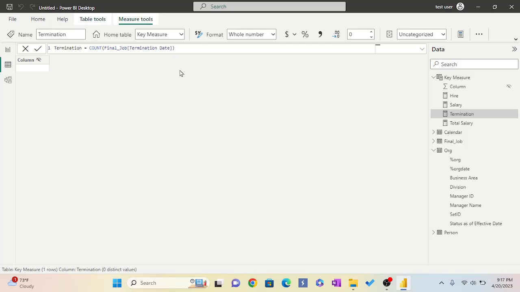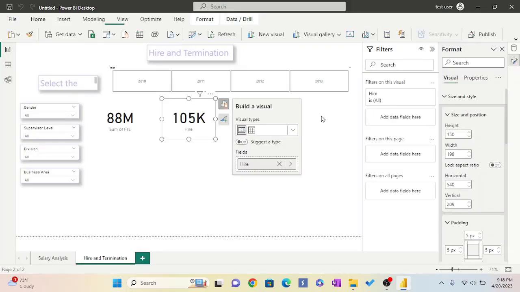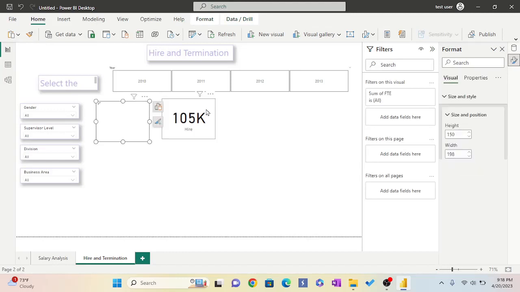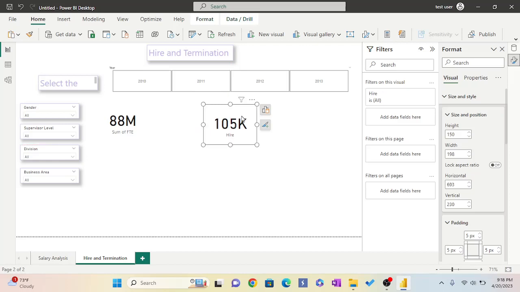So now I will know how many people have been hired and how many people have been terminated. So now what I'm going to do is go back to my report view, and now I'm going to create Control C and Control V. Oh God, I didn't. What is wrong with me?